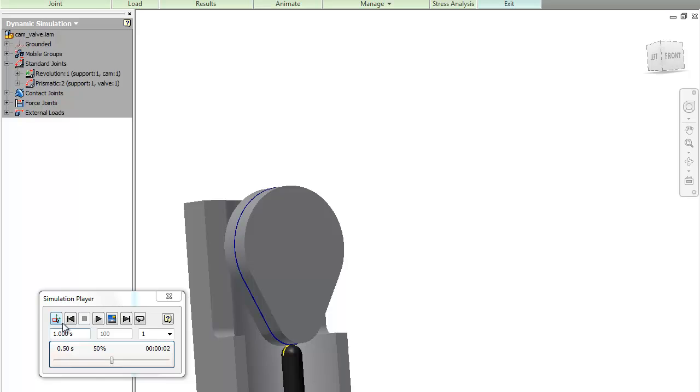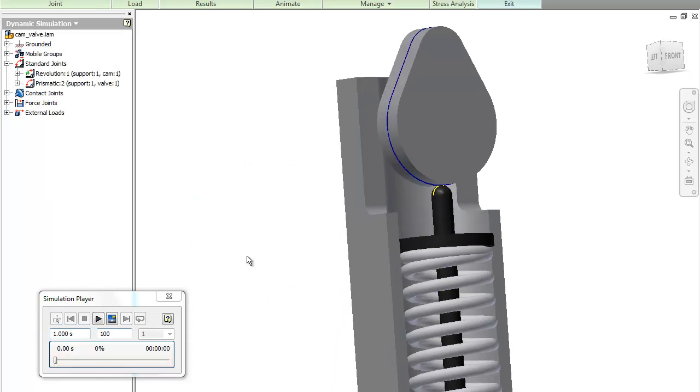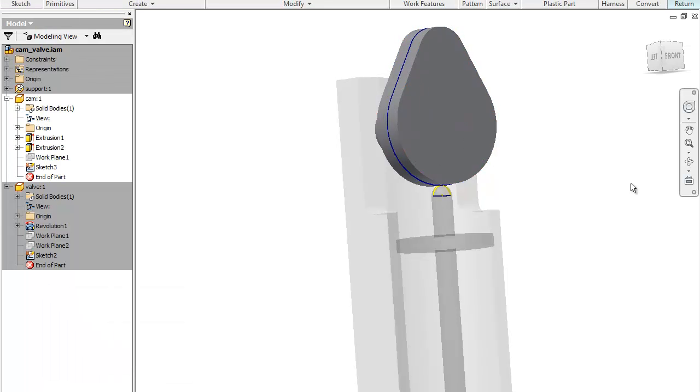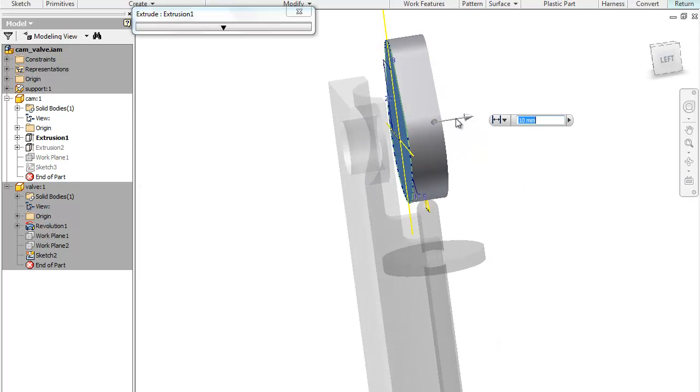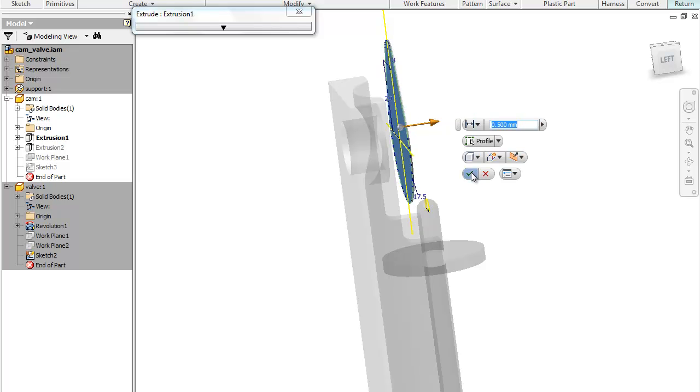Now I'm kind of going to disassemble this whole simulation so that we're going to drive the position of the valve by the prismatic joint and not by the cam. What I'm going to do is I'm just going to in-place edit this cam, and I want to just kind of get this lobe out of the way here. There we go.